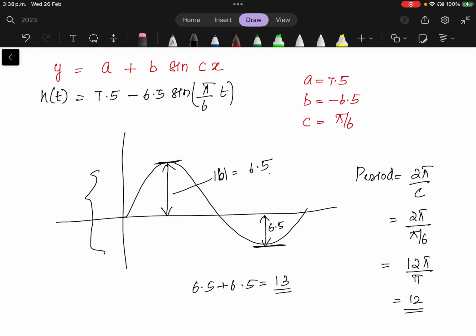If you need to find out the values of period, range, or amplitude and things like that, sometimes they will directly ask you what the period is, what the range is. Then you have the formula, you remember the formula, you write our formula, and then you have the answers. But if they are not directly giving it, we have to understand it from that, so think about it.